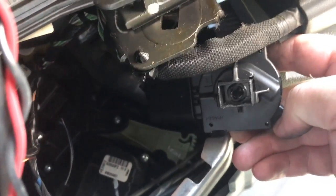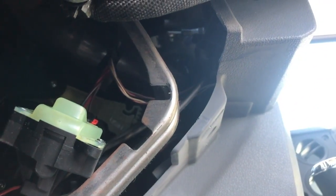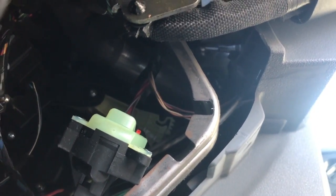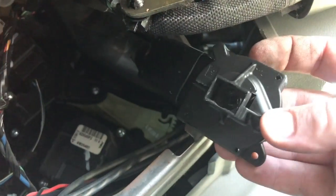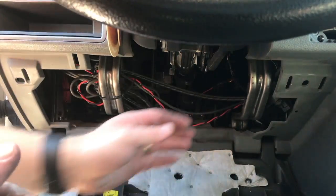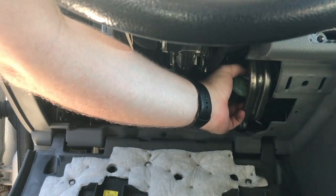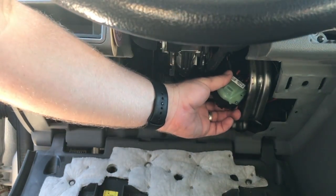I don't think that's actually supposed to be flopped out. That just popped right out of there. Yeah, that totally busted. Okay, I wanted to show you this. Sorry for the beeping. As you can tell, the keys are not in my ignition. It's just how it's set up.